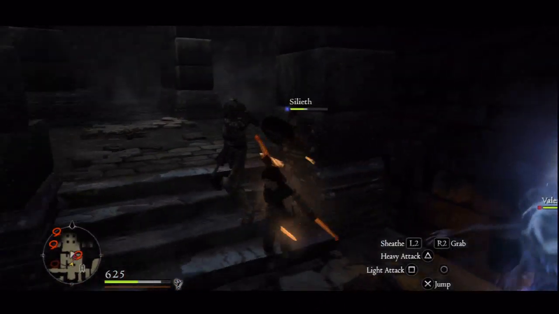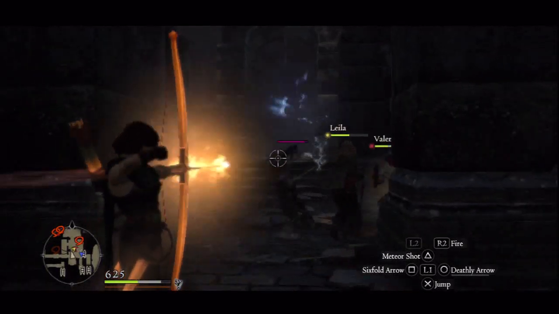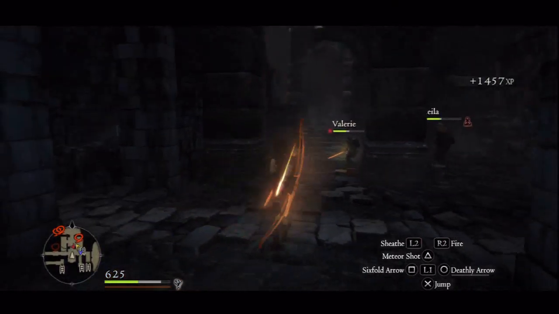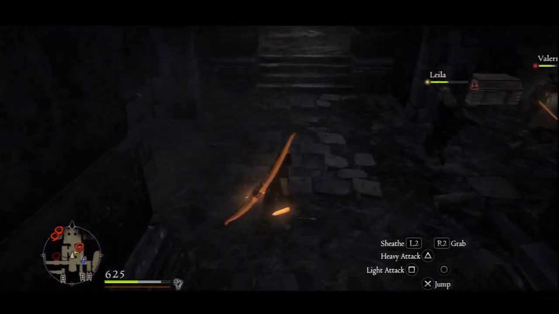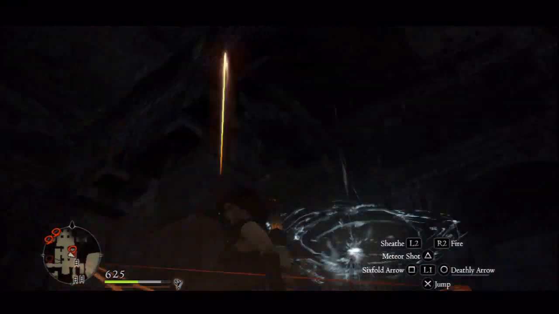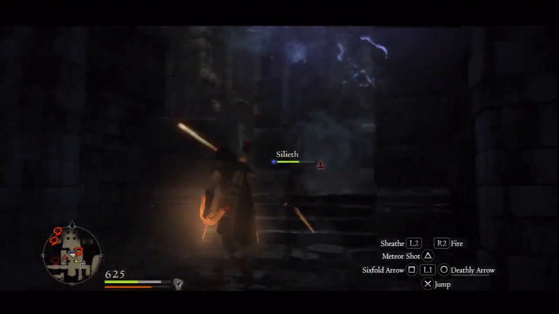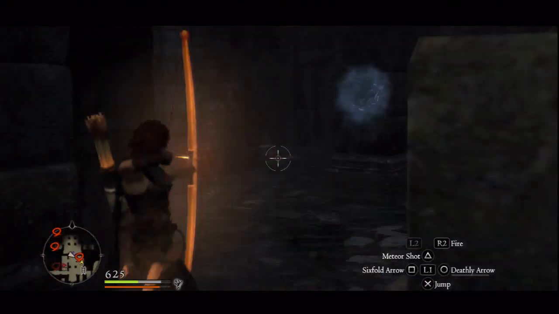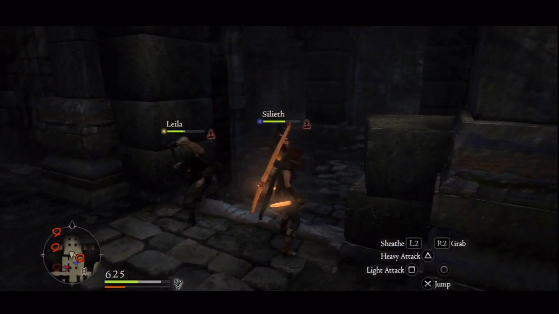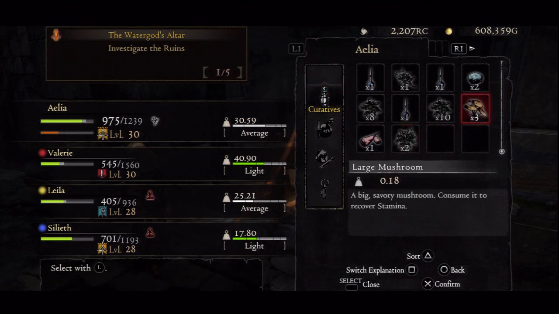Oh crap, that's right. Come on. Die. Oh, that's why I really like the longbow. Where'd the ghost go? There it is. Okay, we have to end this. Come on. Oh. Okay, that's not working. Alright, you're gonna have to do something.